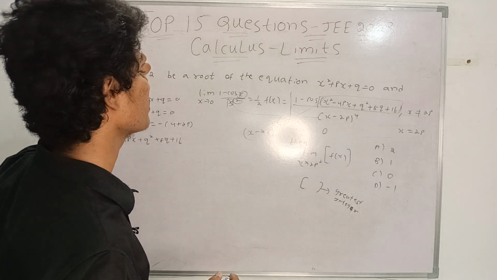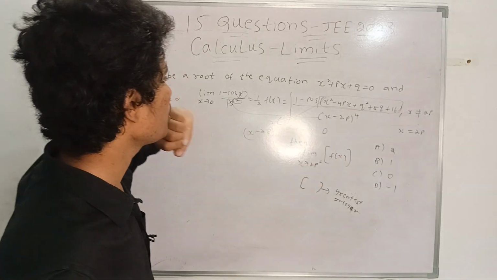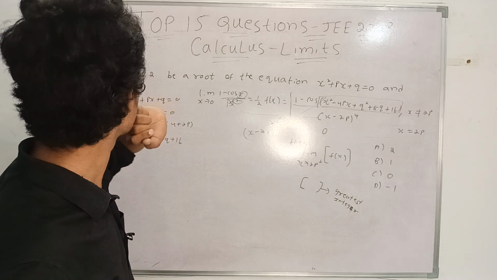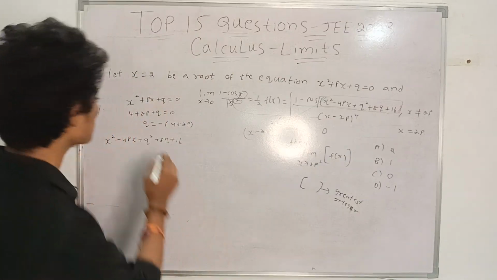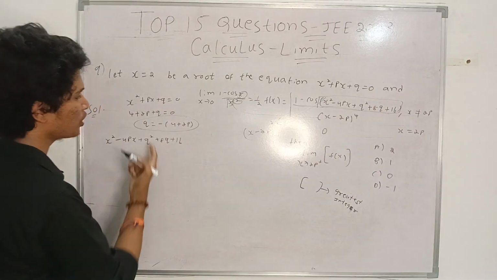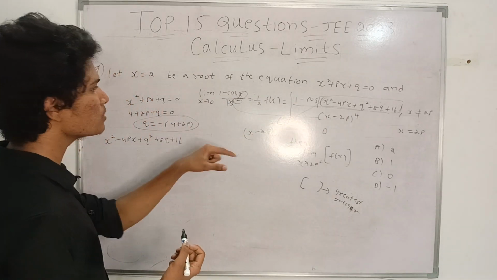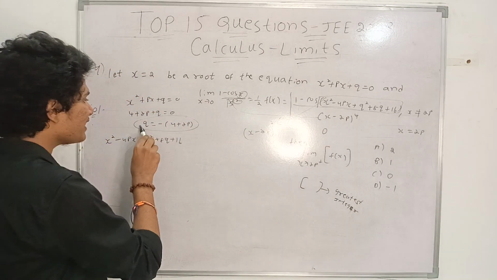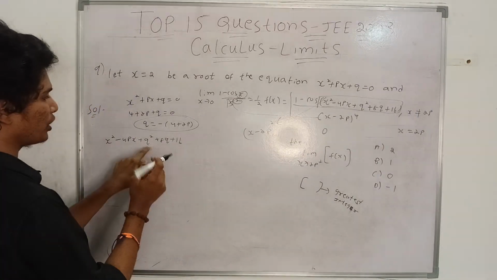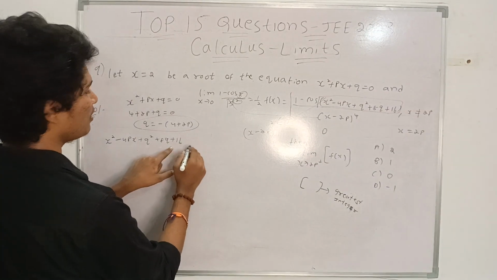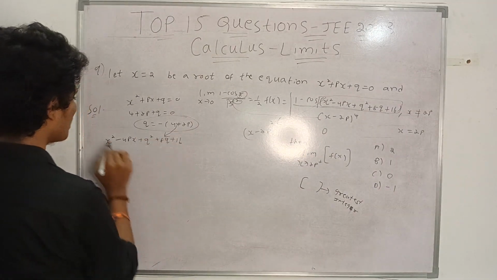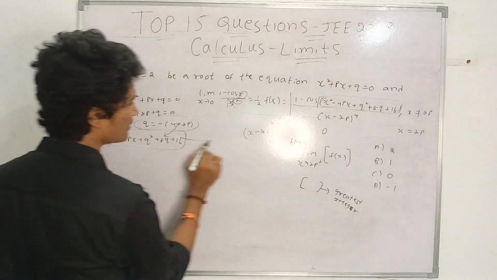One second. Here the q terms are also present, no? You cannot directly write because you have to use q here. q is minus of 4 plus 2q. You have to use this thing. When you use this thing, you can write, substituting this q equal to minus 4p here, q square plus 8q plus 16. When you substitute the q value here, this complete term will become like this.